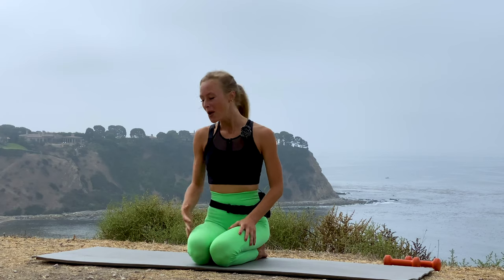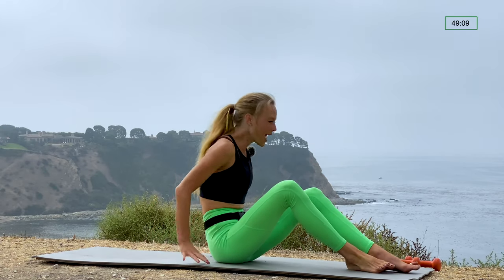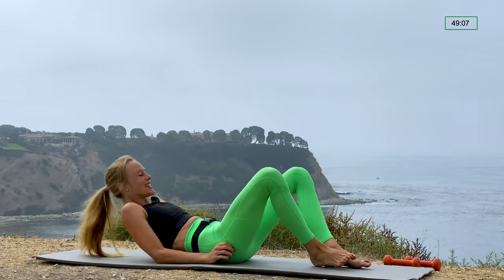Hi everyone, welcome to Intermediate Mat Pilates. All you'll need for class is a yoga mat or a Pilates mat, and then a set of light weights, anywhere from 1 to 3 pounds. We will get started lying down on our backs. So go ahead and set yourself up in any supine shape that feels nice.